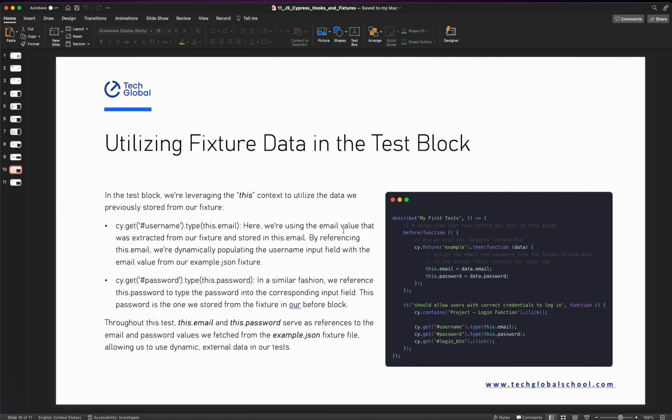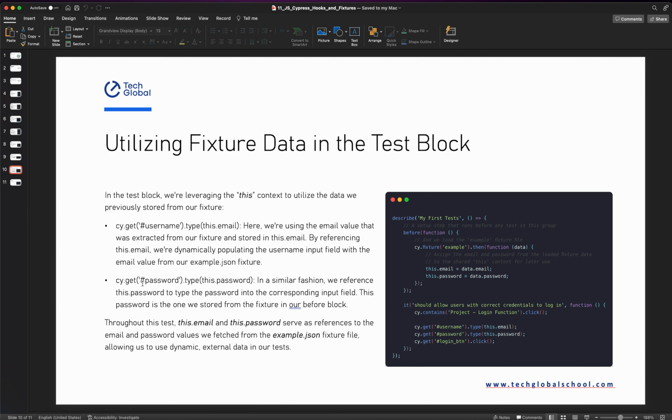Here we are using the email value that was extracted from our fixture and stored in this.email. By referencing this.email, we are dynamically populating the username input field with the email value from our example.json fixture, because this is where we define it. We call cy.fixture and we are saying that we want to use this example file. Then we call this callback and we are just retrieving this data inside this example.